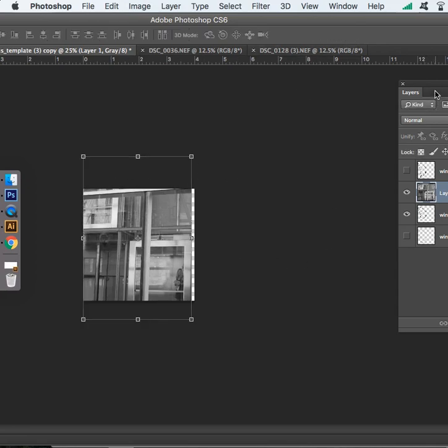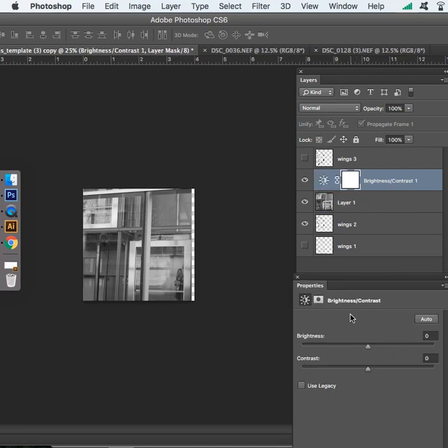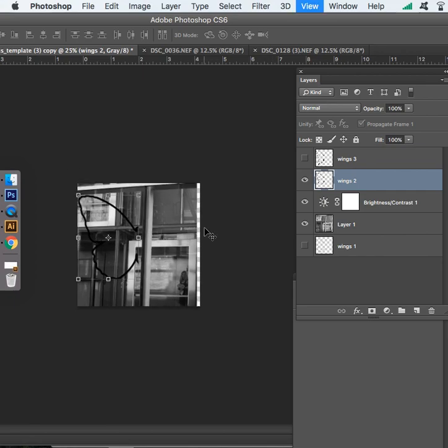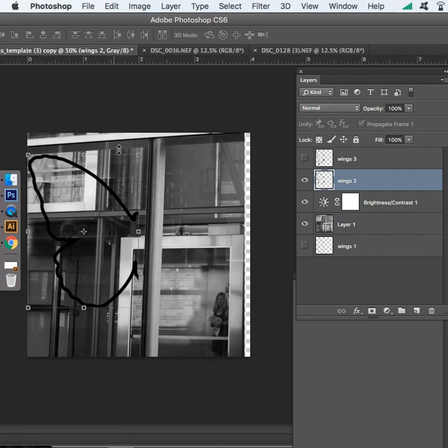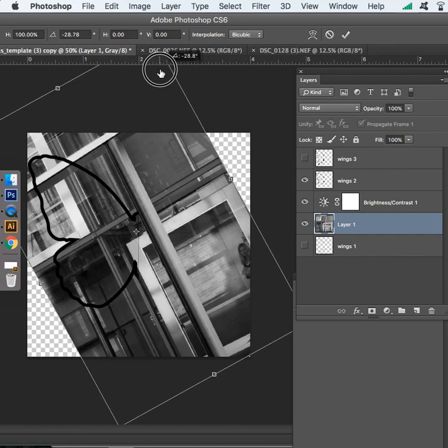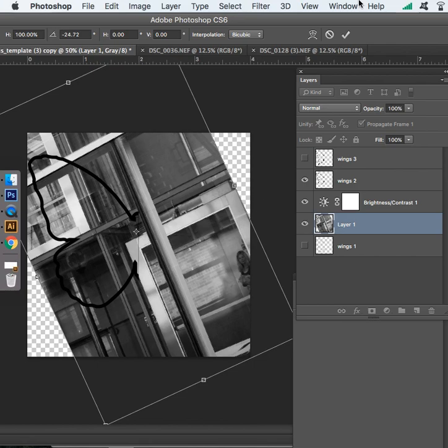I want to up the contrast here, so before I go any further, I'm going to go to my adjustment layers, and I'm going to bump up that contrast. And I think I'll reduce the brightness a little bit. So yeah, that looks good. So I want to bring the visible wing above, and there it is. And remember, you can do so much more with this at this point. So if I go back to the layer where everything is, I could take that layer and I could rotate it. I kind of like that better rather than leaving it just straight up and down. And I'm going to rotate that and then hit check.